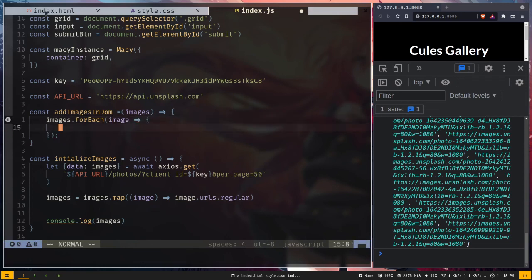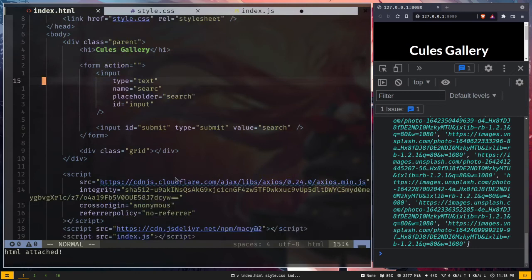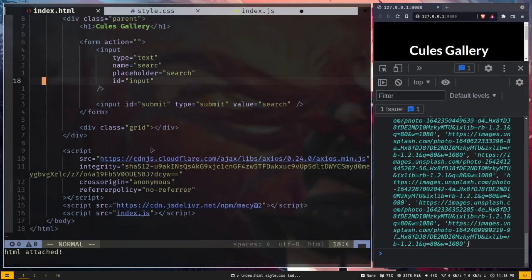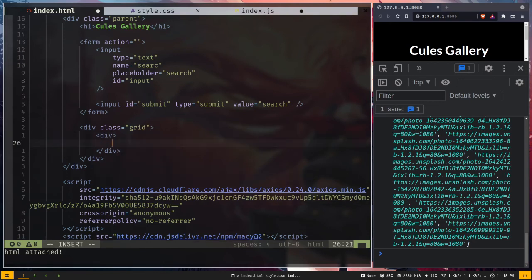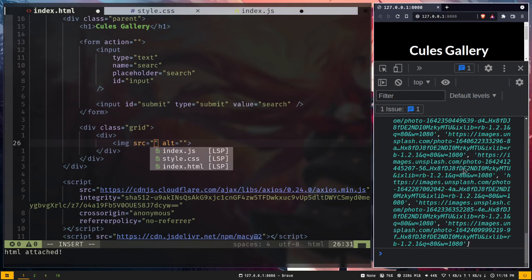Now inside the grid container, where is it? Here. So this is our grid container. The structure will be like this. We will have another container. It doesn't need to have any class, so it will be a div, and inside the div we will have our image, and the image source will be the link, one of these links from the array.